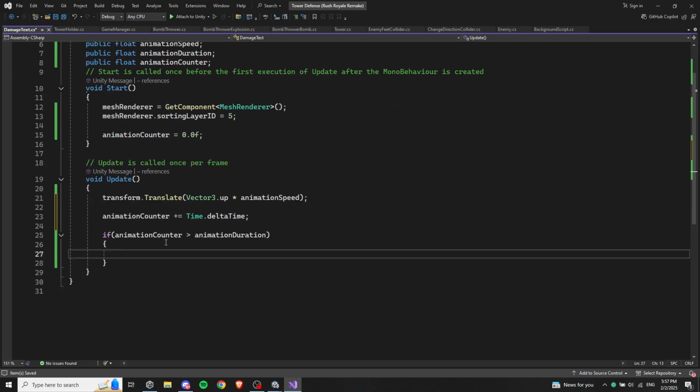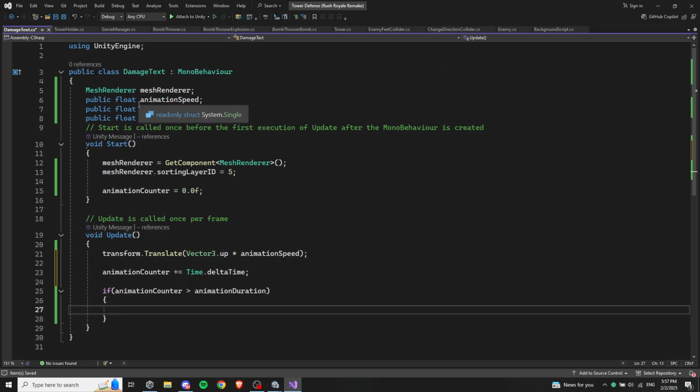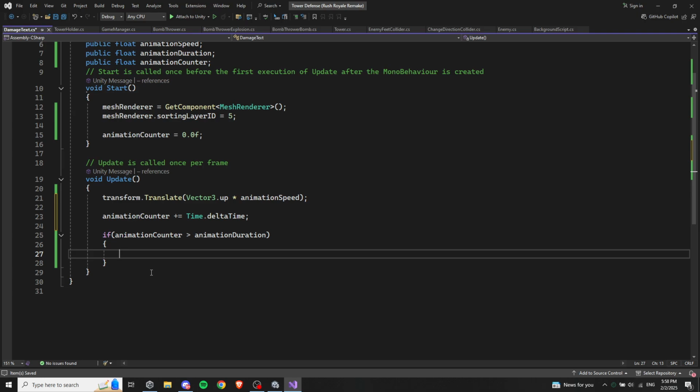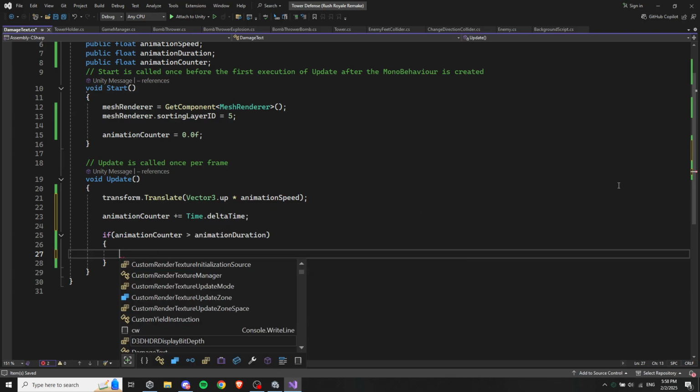So if we reach the end of the animation, we want to delete this text. Or sorry, yeah, but let's just destroy it for now.